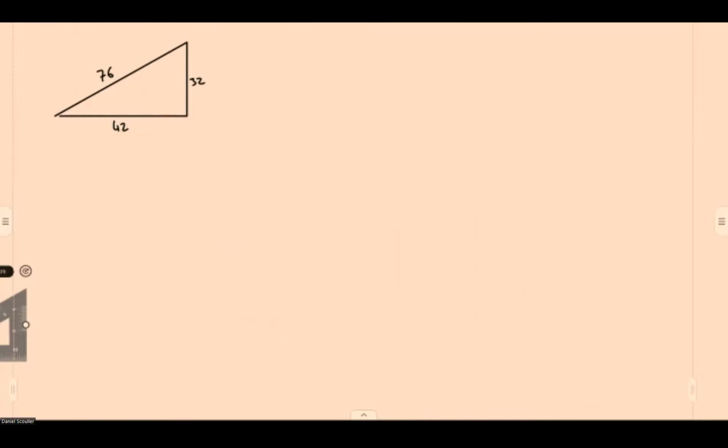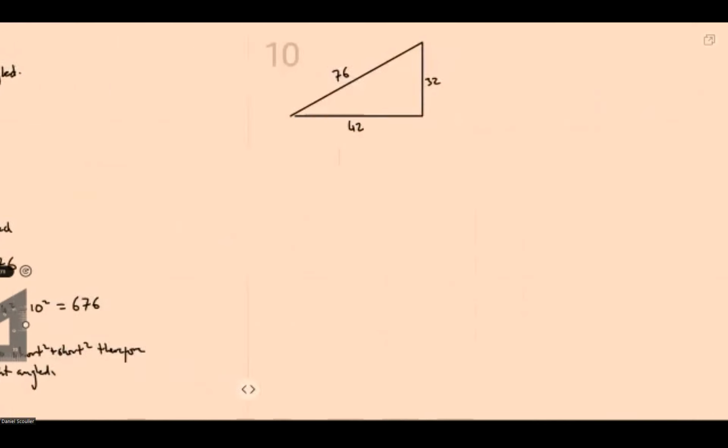So I'll show you the other way to do it. Pythagoras only works if it's a right angle. This angle in here is only 90 degrees if the long side squared is equal to short side squared plus short side squared. So you're trying to prove that. You're not given the information that it is 90 degrees, you need to say whether it is or not.